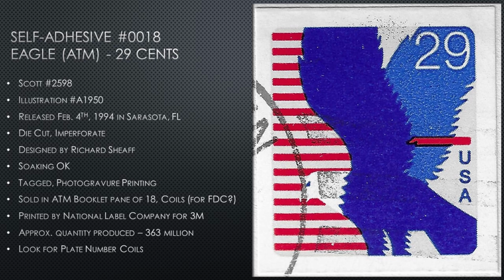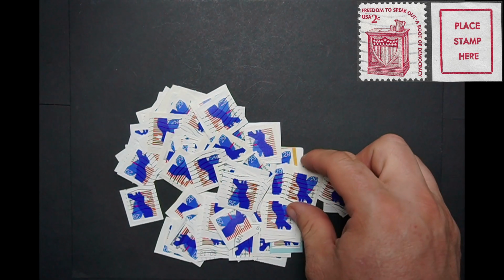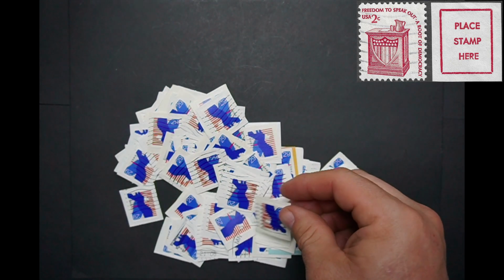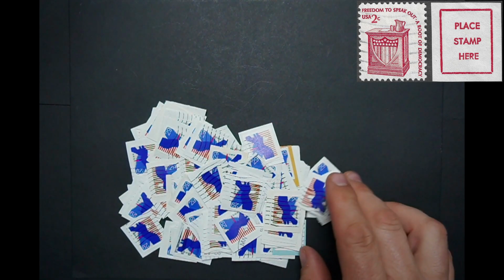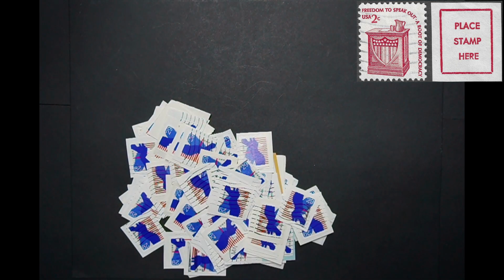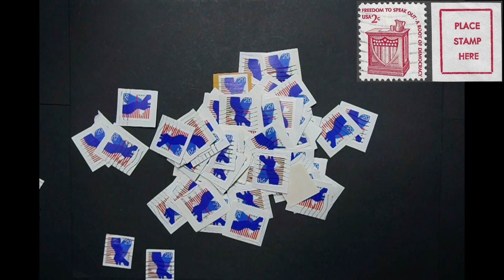Right, the next one's going to be 2598. This is the Eagle stamp. This stamp is designed by Richard Sheaf. He is someone who was an art director at the post office for like 20 years plus, and he's either designed or been the art director for over 500 stamps. Might see his name quite a bit moving forward. He seems to have started work at the post office about this time, at least where he's getting recognized. I believe there is, for the next 4 stamps, there are plate number coils. We're going to be looking for those.